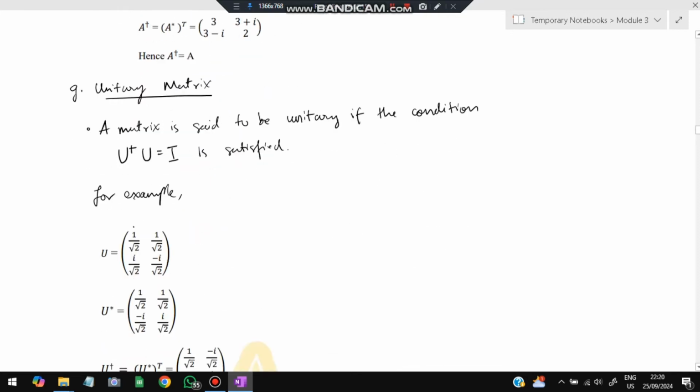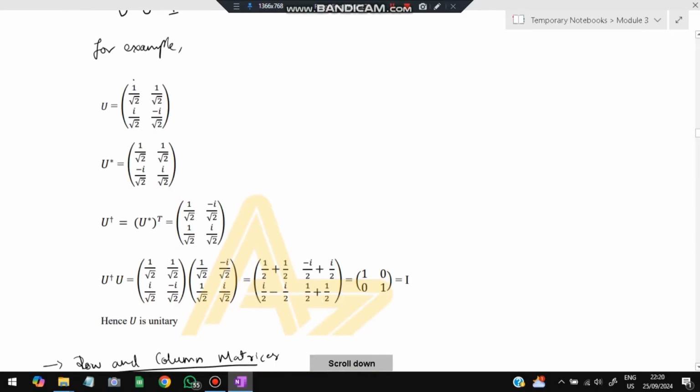Next we have the unitary matrix. Unitary matrix means U plus into U should be equal to I. Okay, if that happens, then it is a unitary matrix. Take any matrix here, find out the conjugate of it, and then find out the transpose of the conjugate, and then multiply this value with U. Okay, so when we do that, we will obtain a matrix, and if that matrix is in the form 1 0 0 1, then it is called a unitary matrix. Okay, so if you multiply U plus with U, I should be obtained. Whichever matrix satisfies this condition is called a unitary matrix.